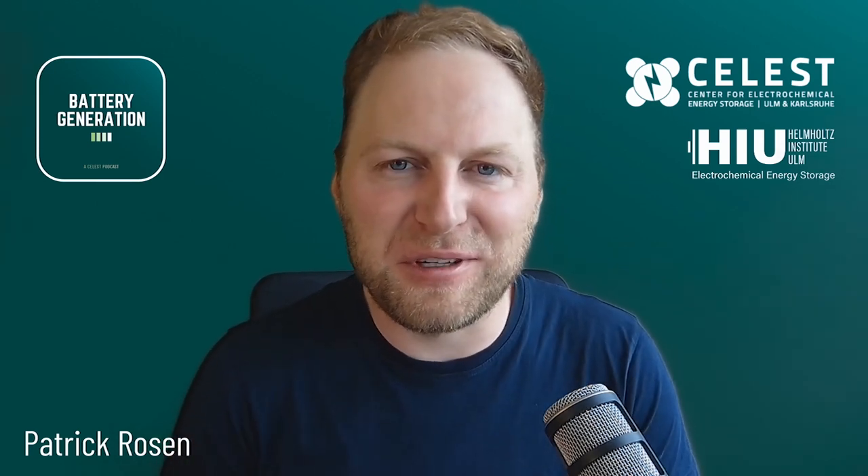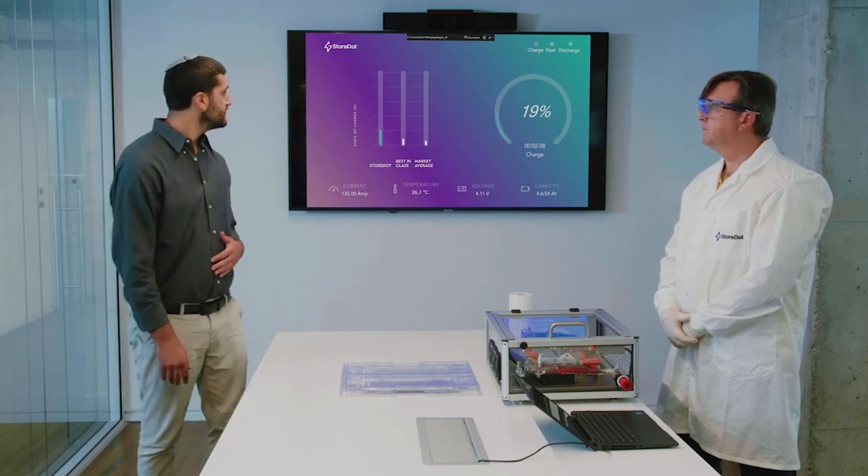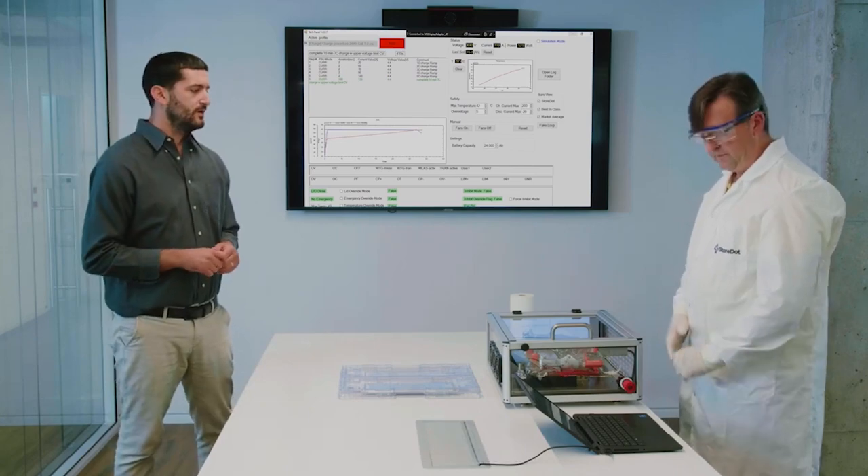When you ask a battery researcher in Germany about Storedot's silicon-based battery, they always want to see data. Has this data been published? Yes. We are very unique in that sense — if you look at our recent press releases over the last year or two, we always provide charts with real cycling data, what happens every cycle, data on temperature, pressure, and swelling. We are very open. You won't find any other company, private or public, sharing so much data like Storedot. We are an open book — it's available in the press release with the charts. We will provide a link beneath the podcast regarding that data.